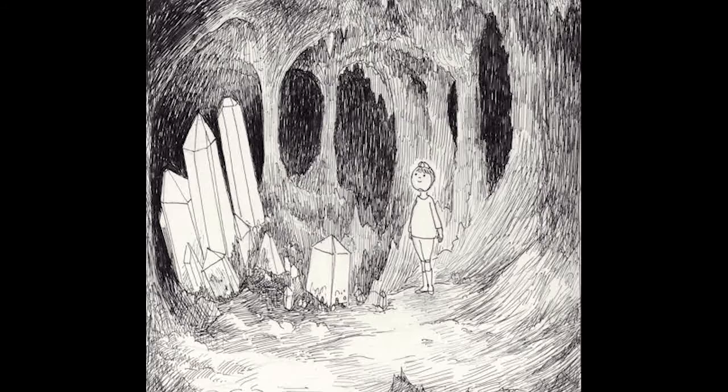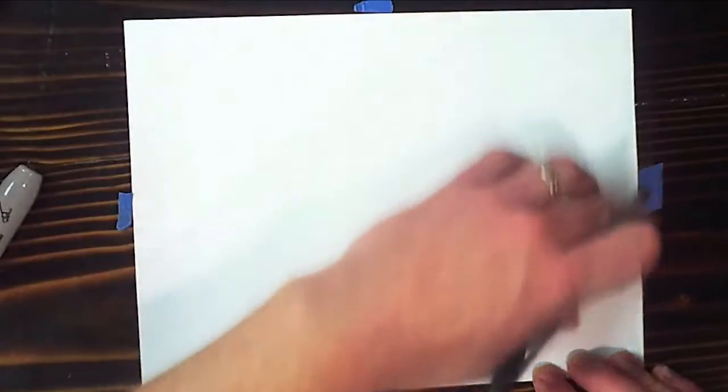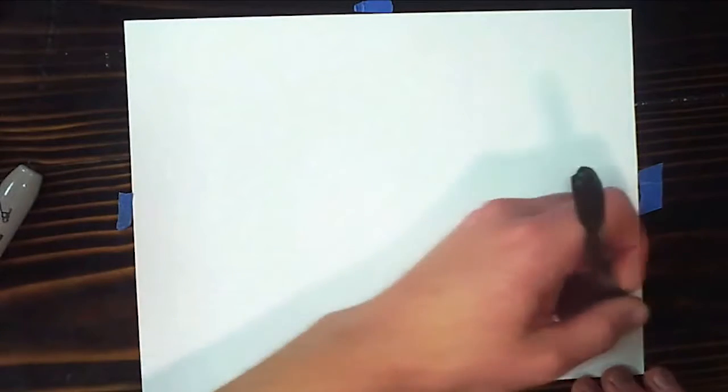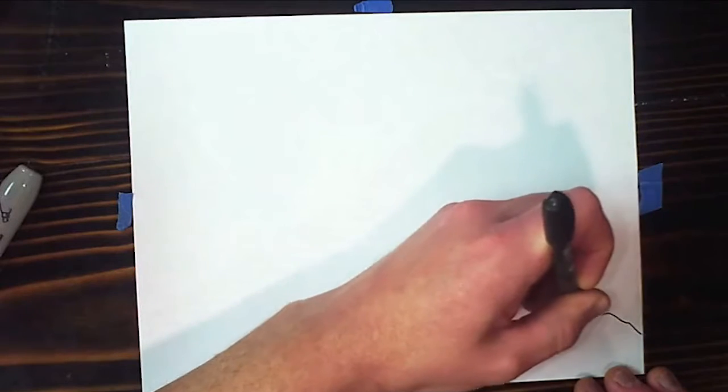So for my cave drawing, I want to be like looking in. So if I'm looking in, I need to start thinking about composition. If I'm looking in, that's going to mean the center of my drawing in the middle is going to have the insides. The outside needs to be framed. So if you can think of a frame of a picture, right, it goes along the border. And so I'm going to want to start by building myself some rocks.